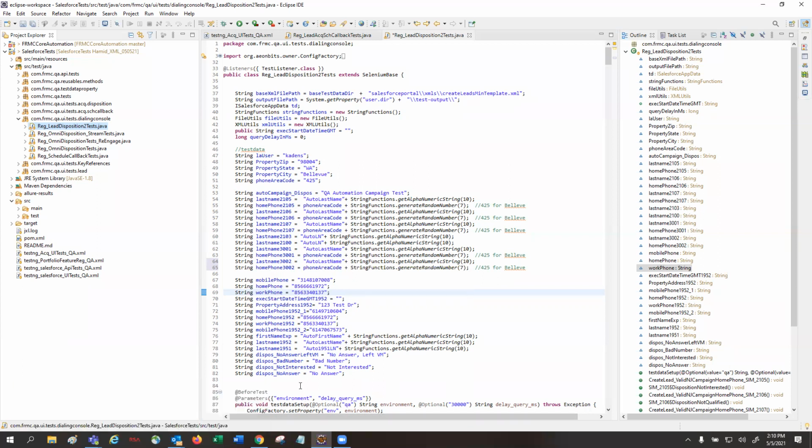If you see, it says string function get generate random number. It will be a random number, but how will we know that this is my lead, or if somebody else is working, how will they know their lead among random numbers? So just to identify the lead related to my test case, we give an ending. The name should end with 3001 or 3002. That's why I'm just giving the test data.